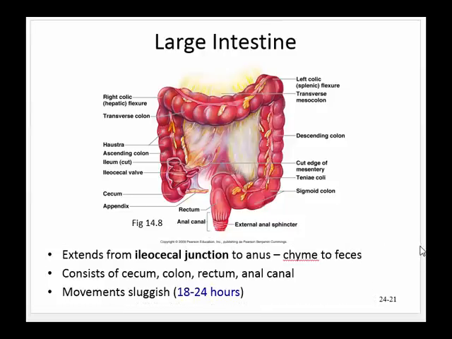There's a little bit of absorption here, but only really in terms of water. So there's water absorption that occurs, just enough. We leave just enough water in the feces for ease of passage in order to move through the large intestine. This is going to take almost a day, so it takes a while for that. And our feces itself are going to contain a lot of bacteria in addition to the undigested portions of our food, and again just enough water to pass through there.